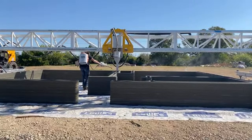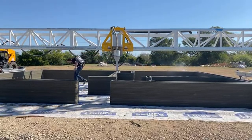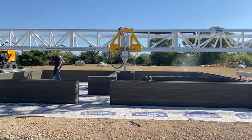That one was the first one we've had in two prints, something like that. So we're working on it. Yeah, solid.